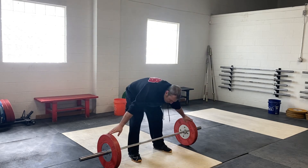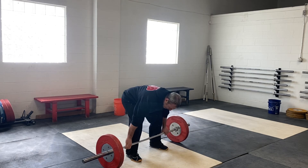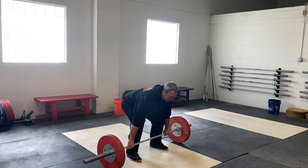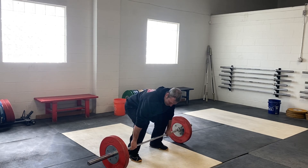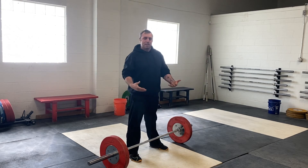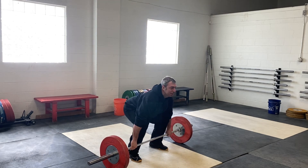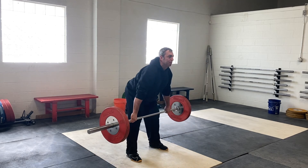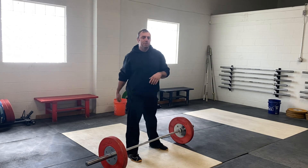A bad rep — I'm going to turn the bar here so you can see my feet. The athlete's set up here, whether it's clean or snatch, they come off the ground and they let the bar lose their heel. The bar's lifting forward and we're all in our quads — we don't have the strongest setup we can. When we set up, we want to make sure our weight is even in our feet so we can push through the foot evenly, allowing us to use all our muscles.